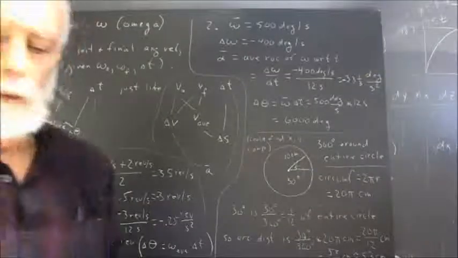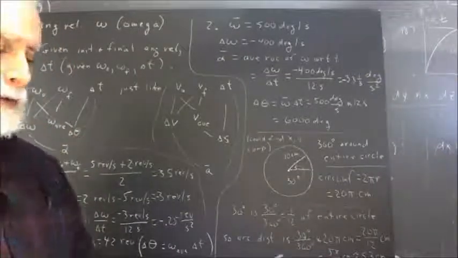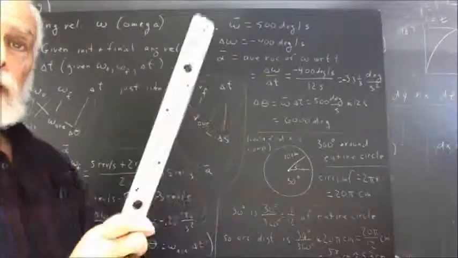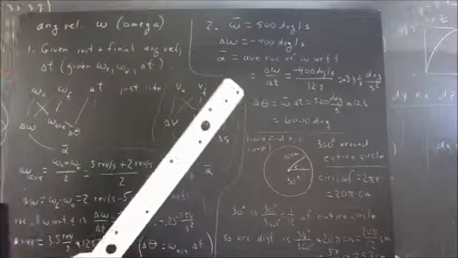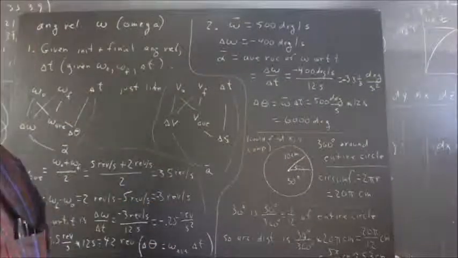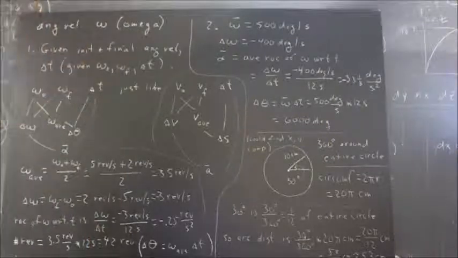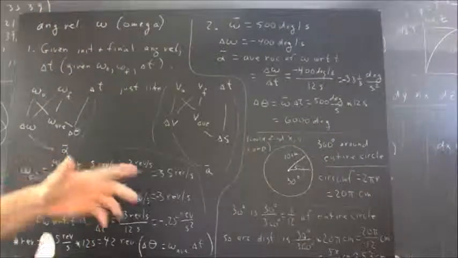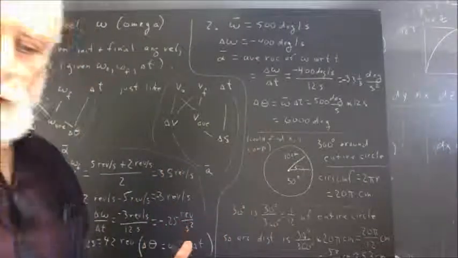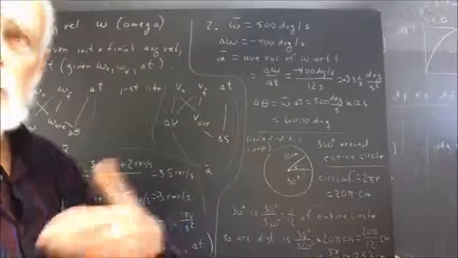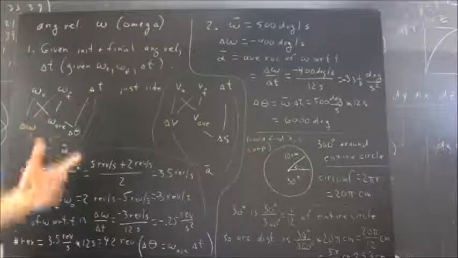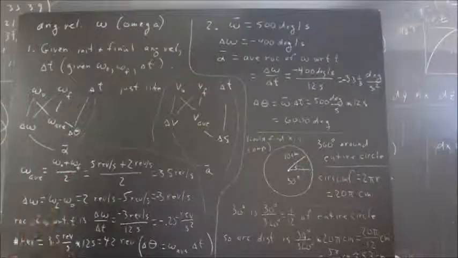Okay, we're given a problem where we have something that's rotating. Might be this strap rotating about some axis. It is rotating at 5 revolutions per second, and then it slows down to 2 revolutions per second, and I ask what rate its rotation is changing. Also, what's its average rate of rotation, the average rate at which it's rotating.